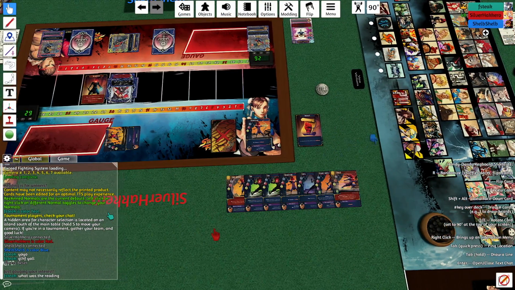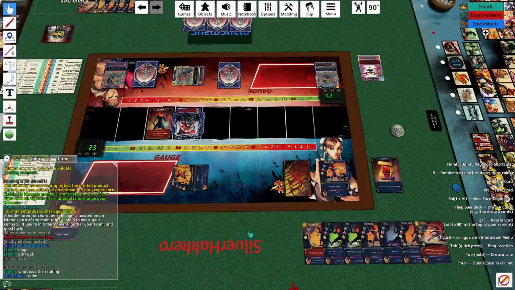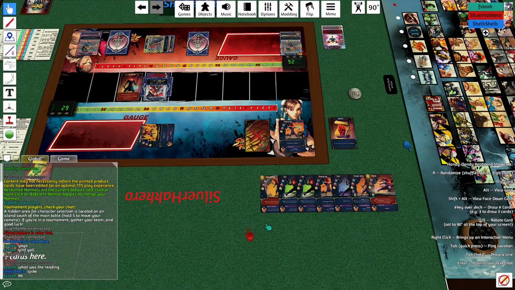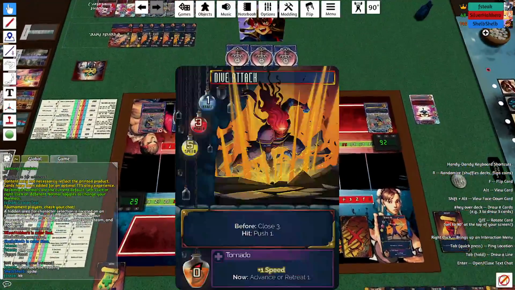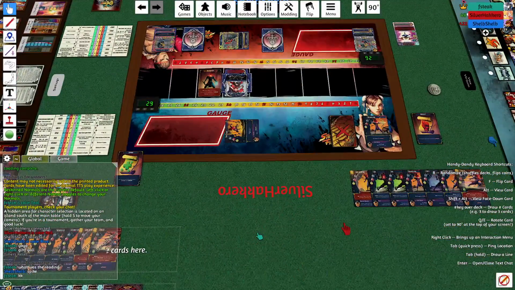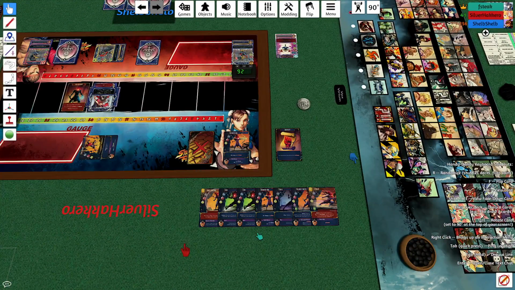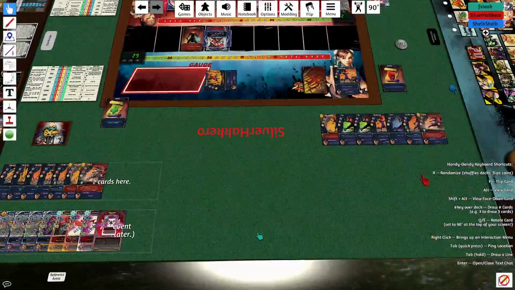Oh, I'll just ask, what was the reading? Ah, okay. A sensible choice, because at range 1 spike whiffs. So it's a generally good reading to do at this range. So look at Beheaded's options here. Dive would probably be a waste. We might just see a cross or an assault shield coming from him.